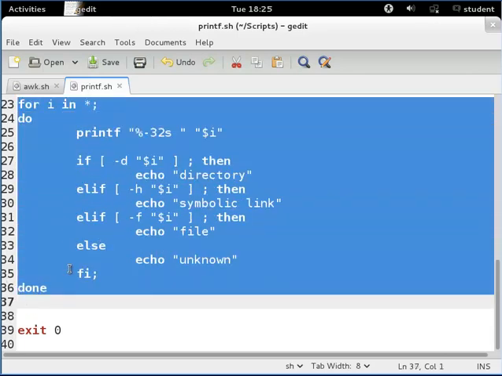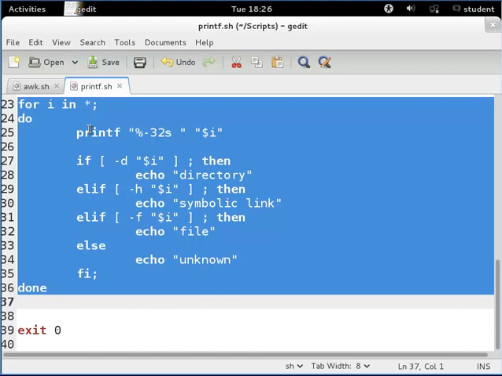Alright. So basically what happened here, we say for I in star. Star is all the files in the folder, right? I is the individual files we're looping through. So I is going to be whatever file it gets passed through whichever loop iteration it's going through. It's going through each file loop by loop, iterating through all the files. So we're basically processing each file individually in the loop.